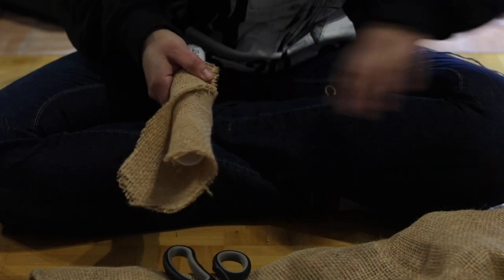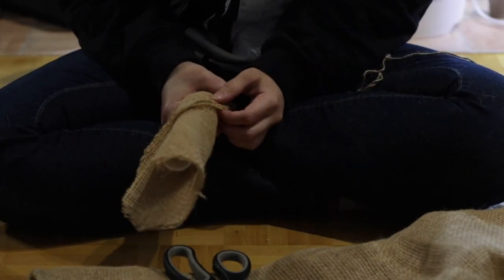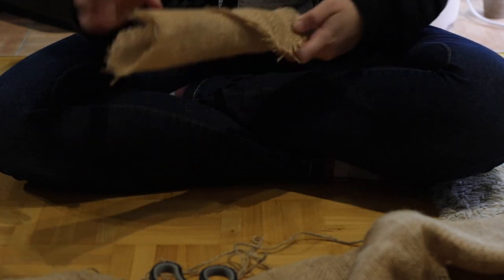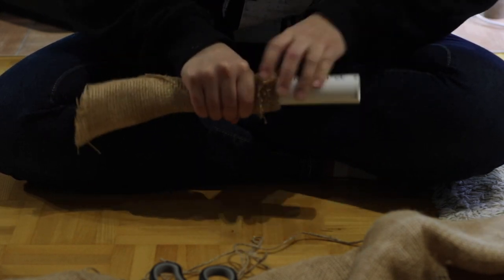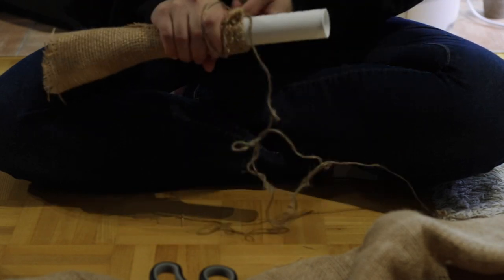Because you saw me doing the one with sphagnum moss, and even though I like the look of the sphagnum moss more, I found that when the moss is dry, it just goes everywhere. And the top is kind of gonna be like that in the beginning, but I want to make sure I get the bottom aligned. And then there was a hair, of course, and tighten it up, twisting. Then just go around.